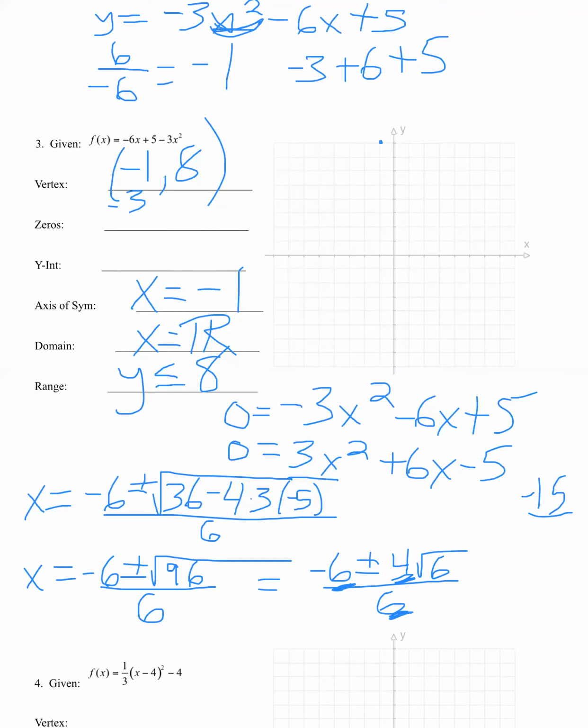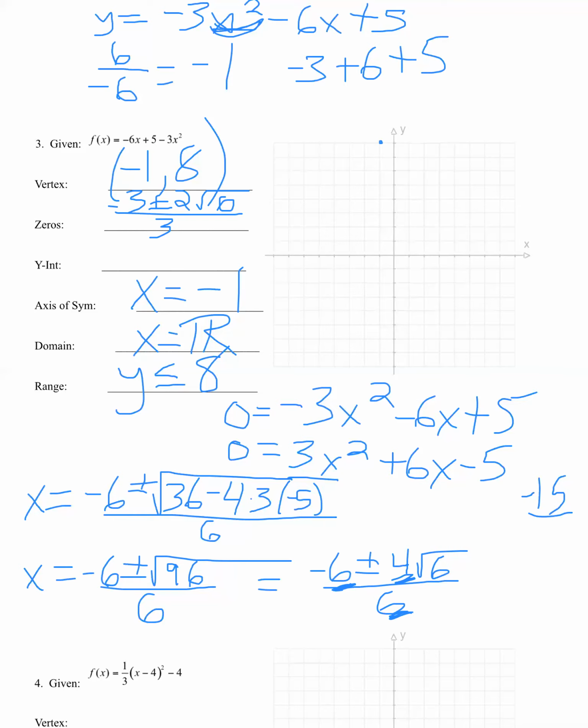-3 plus or minus 2 root 6 all over 3. Okay, so again, I have no idea where those are on the graph. You're more than welcome to turn that into a decimal to figure out where they are, but I'm not even going to need it because I can just use my Y-intercept to help me.